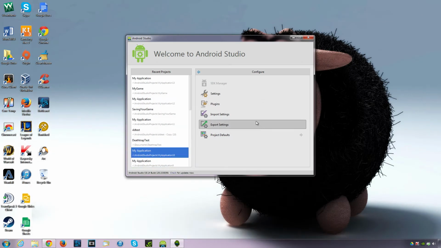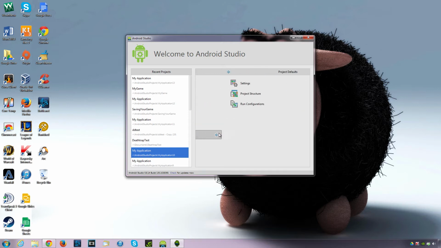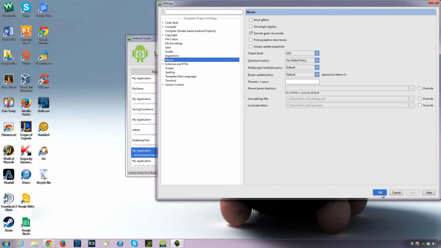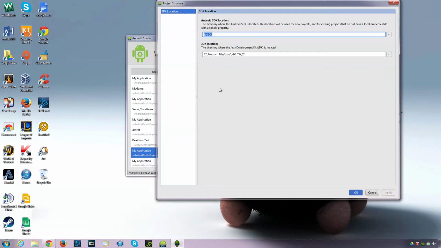And what we can do now is go to configure project defaults and settings. Sorry, not settings, project structure. Now make sure that your Android SDK location has been picked up, which it has done here.